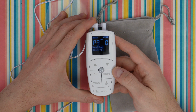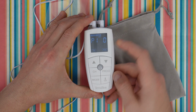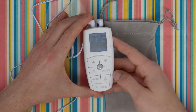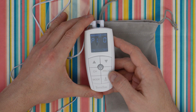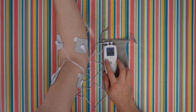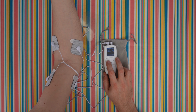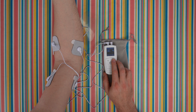Now let's go to the mass, selecting the mode, mass we can see here, and we can see the tapping is flashing. You can choose relaxation or rubbing. Well, let's choose relaxation. Program, it is only one program. Channel, let's choose the second channel right now. Increasing, 30 minutes. And now I'm using these two. Oh, yes, I can feel it. Whoa, wow. Oh, you can see how it's moving. And decreasing.